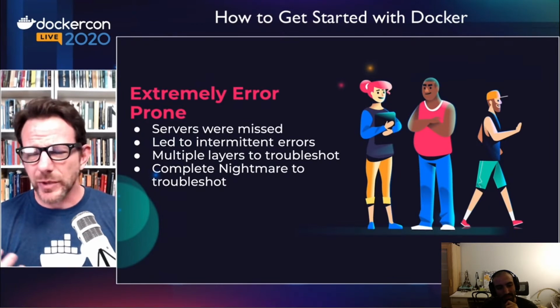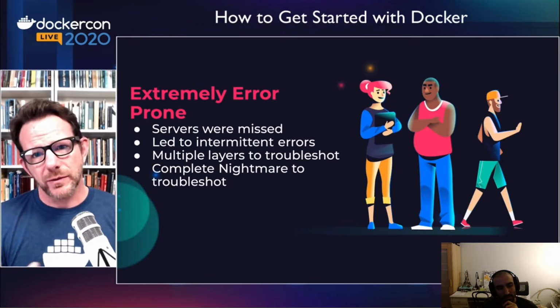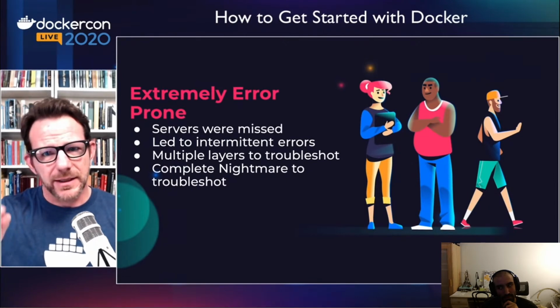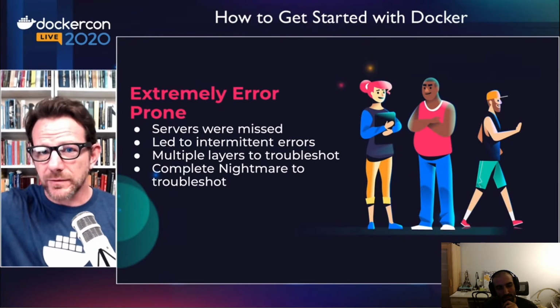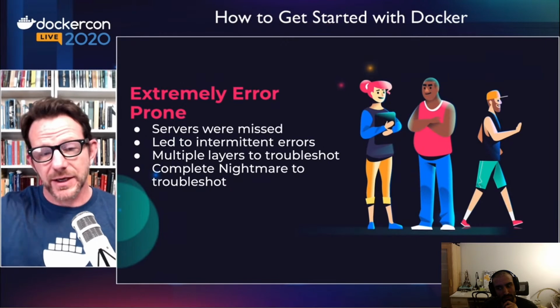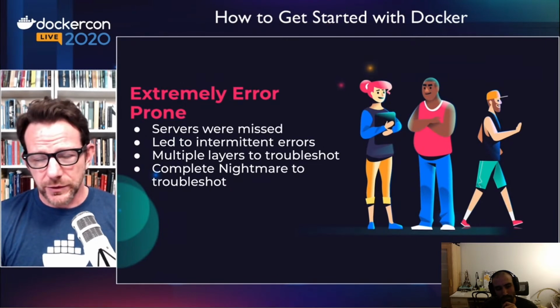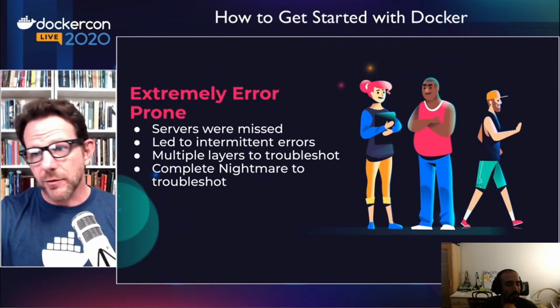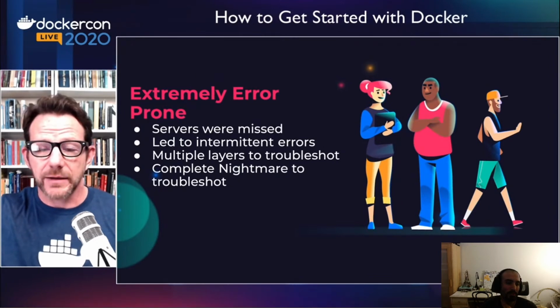And this led to intermittent errors. So a user would come to the website, they would see a laptop that they liked, and they would choose that, and that request would go to a server. Well, if that request hit a bad server, they would get an error. And so what the user would usually do is just hit refresh, and that request would go to another server, and that server could have been fine.